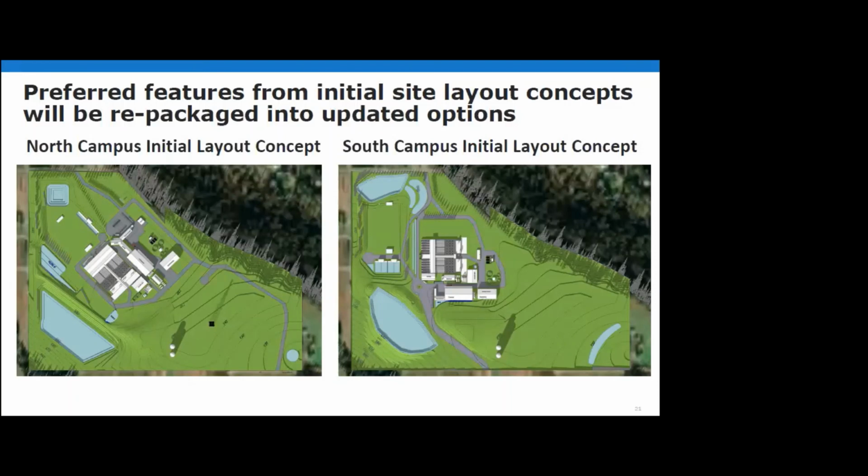Is there somebody I can talk to directly, more specifically about this particular road, or should I just wait for the next meeting? What's the best way to go forward? You mean about a road down through the middle of your property? Well, just a permanent road, whether it's on the far east end or through the middle of the property. I've always been told we're talking about a construction road, and after 3 to 5 years, it goes away and we're back to normal again. But if the South Campus is requiring a permanent road, I'd like to know who I could talk to more in depth about this.